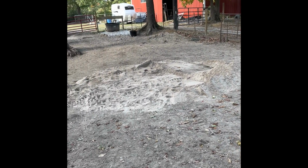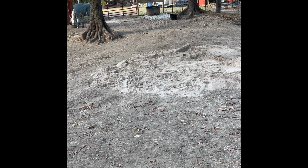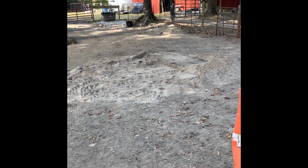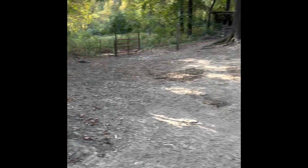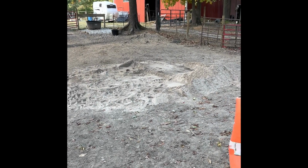So we wrapped up with this sand pit last night around 7:30. I started working on it at 9:30, so it took about 10 hours total. Here's what's left of the sand pile that was dumped off. They couldn't get up here because of our fence and stuff, and I didn't really want it right here. I wanted to have some space to work, so it's perfect.